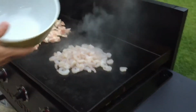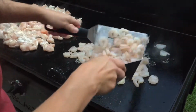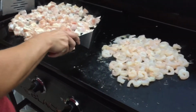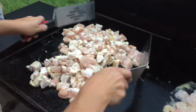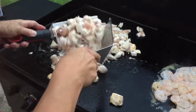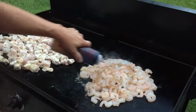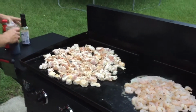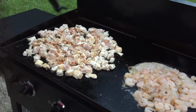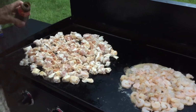I'm going to get my shrimp on. Shrimp ain't going to take but a couple minutes to cook. I'm going to add a little bit of soy sauce. I'm going to add a little bit of teriyaki sauce. I'm going to add a little bit of oyster sauce to my chicken. This stuff's thick.